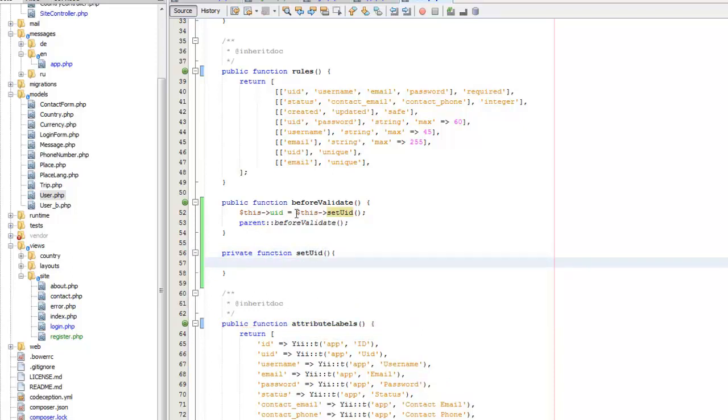Actually, this one is also enough, because we can say here this UID and some random string.